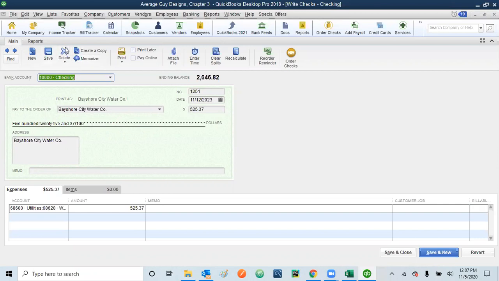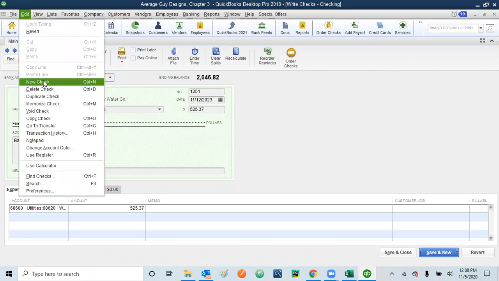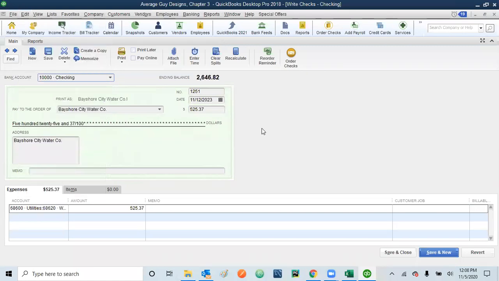See, if you delete it, that's not the right way. Here you have two options because there's an arrow, right? So let's click it, and then you can click void. Right now you are in the check, right? Right. Option, and then you can select the void check. So both of these options are with you.